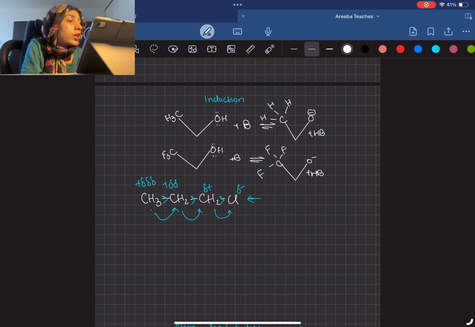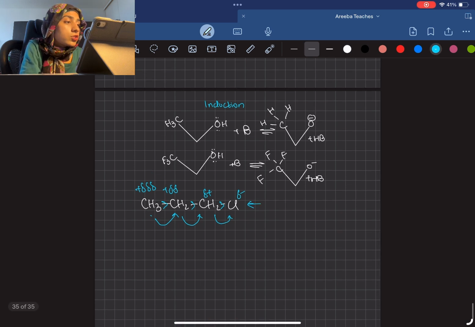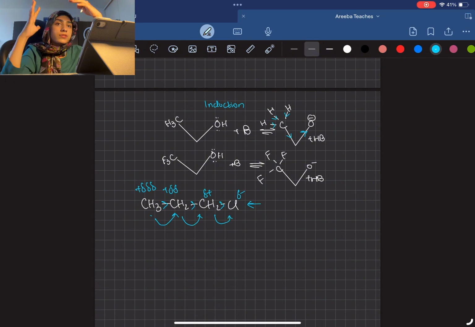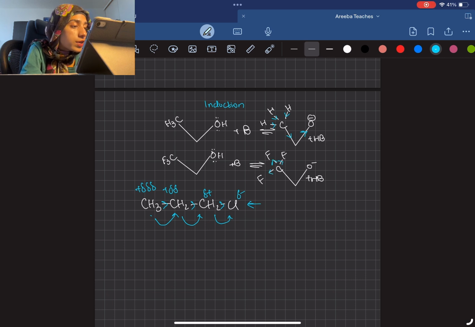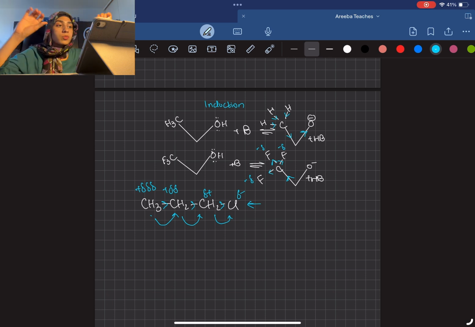Now remember, the charge is going to move towards something that's more electronegative. So your hydrogens are going to give the electrons to carbon, and then from carbon it goes to this oxygen. So all the charge is going from all these different branches to just one species, which is oxygen. However, the one at the bottom, the charge is going the other way around. It's going towards fluorine because fluorine has a partial negative charge. So your charge is going from one species and branching out to multiple species, to all these fluorines.